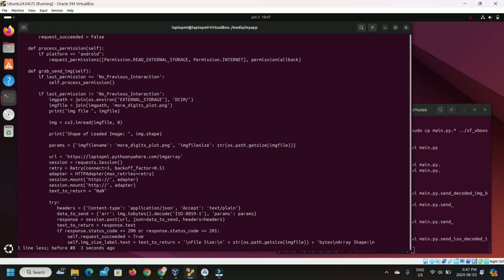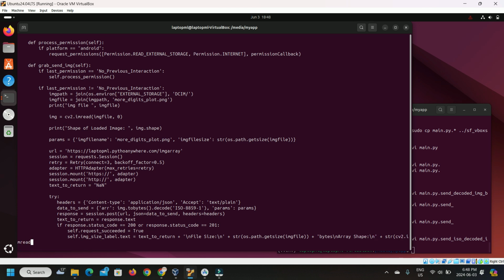This is just helpful information, and we're going to send this information over to the Kivy GUI to be displayed as a label. So that label is indicated by img_size_label.